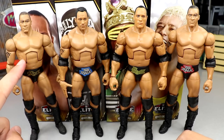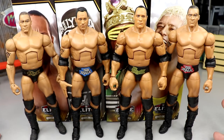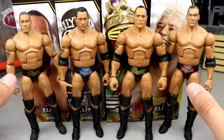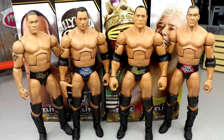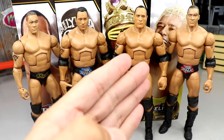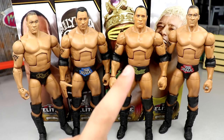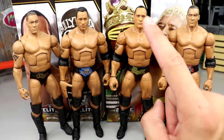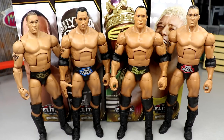For Rock figure comparisons: the Rock and Sock Connection two-pack head sculpt is a perfect formula — these two kind of capture the likeness of Rock across eras. The Elite 69 Collector's Edition with the 'Lay the Smackdown' shirt was in similar gear. This one is updated with a new head sculpt and double-jointed arms. It's plain jane but gets the job done. For that Ruthless Aggression era Rock — or specifically WrestleMania 18 — it hits the money. What I want to see next: use this head sculpt, give me the white 'Just Bring It' shirt with jogging pants and white sneakers.